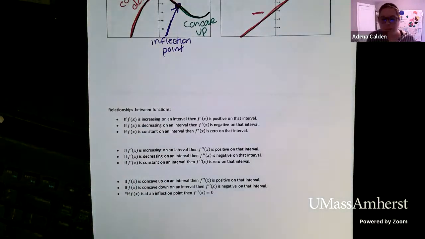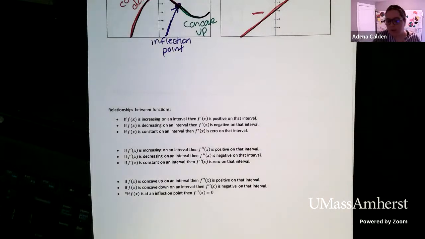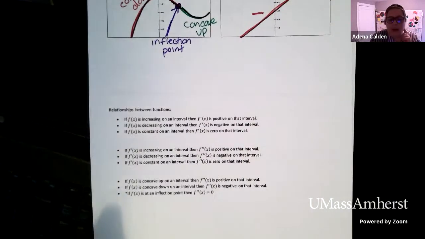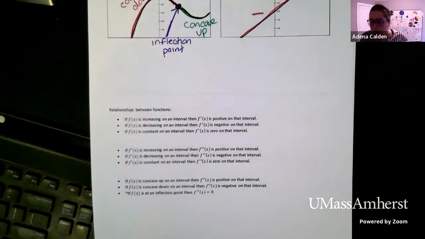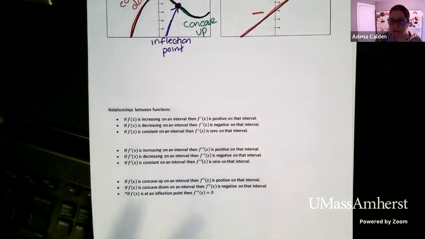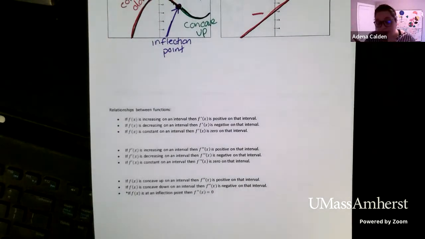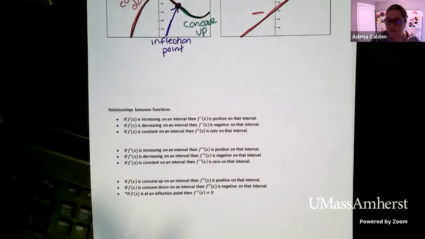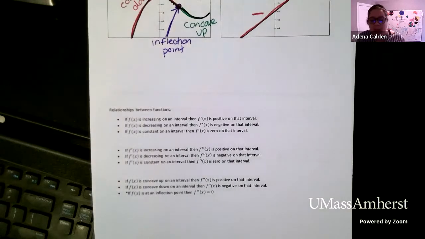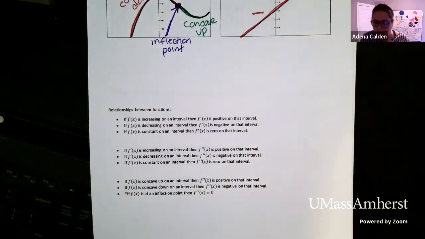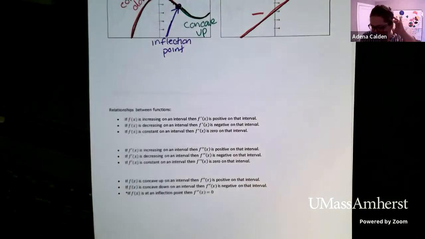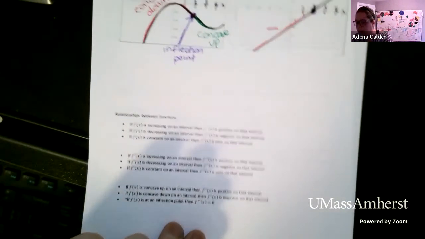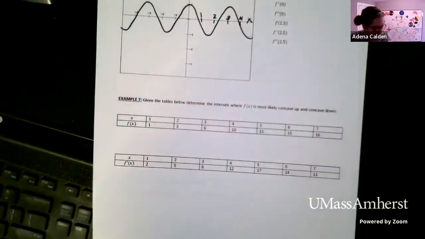These relationships are going to be really important. And so this is one time that I'm going to recommend that if you don't have the guided notes printed out, that you write these up and you keep these on a piece of paper, easily accessible, maybe at the front of your notebook, because these are going to come up time and time again. And so to have them as like a handy reference on its own sheet will be helpful for you as you move through different things. Okay, so let's do some practice problems using these relationships.